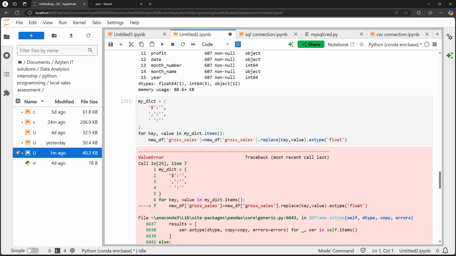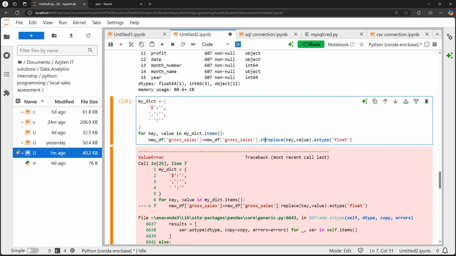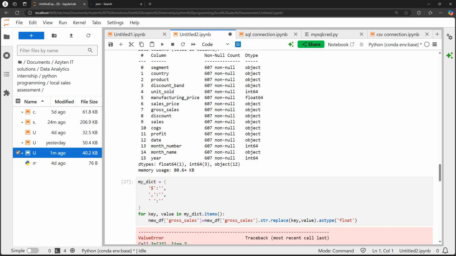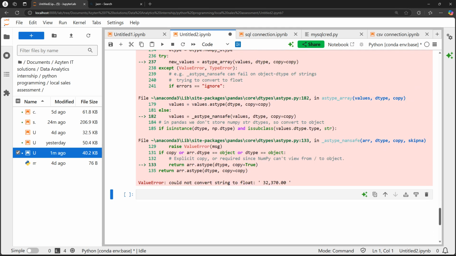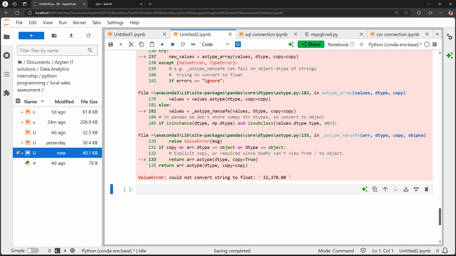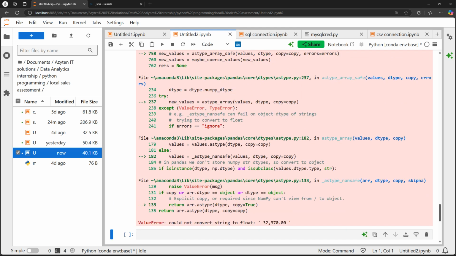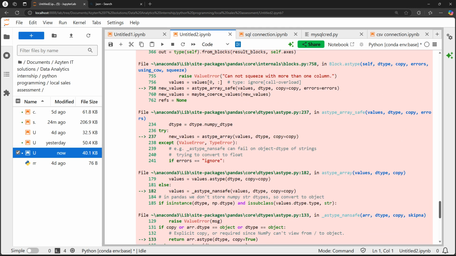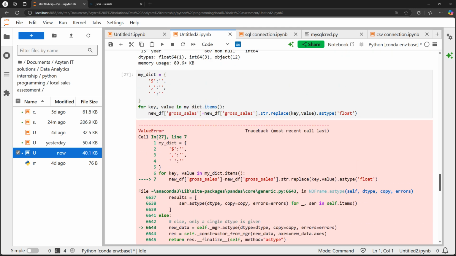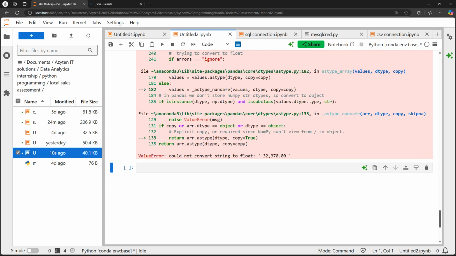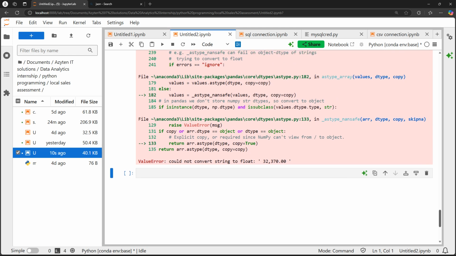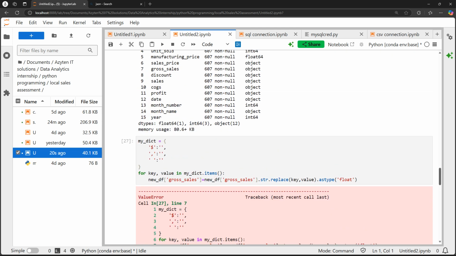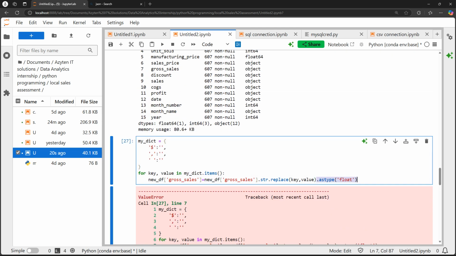Oh, so I think I'm also going to say dot string dot replace. I don't know what is happening. Oh, so it's saying that it could not convert this to float. I thought I gave it a space. I also added a comma. That is interesting. Anyways, let me remove this and see.